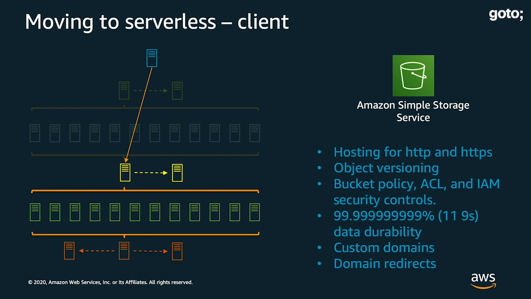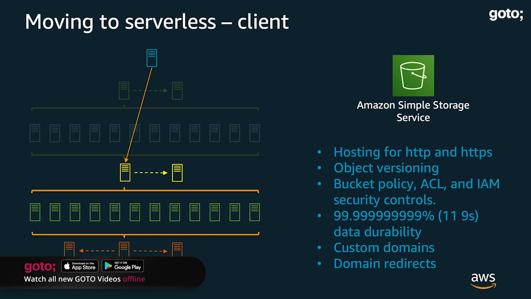Okay, and you can see here that it has hosting for HTTP and HTTPS. You can put your domain name right on top of that. You may not have known that you can host a website right in the bucket. And what you get is that huge scalability that comes with S3. All right, and that 99.999 whatever, 11 nines data durability. Okay, so there's a lot of strength there.